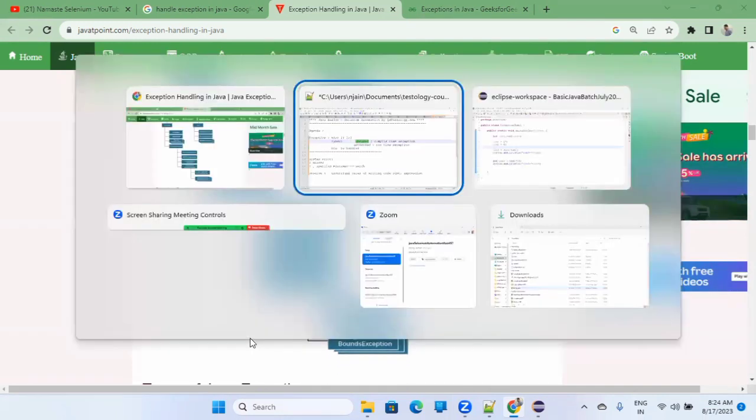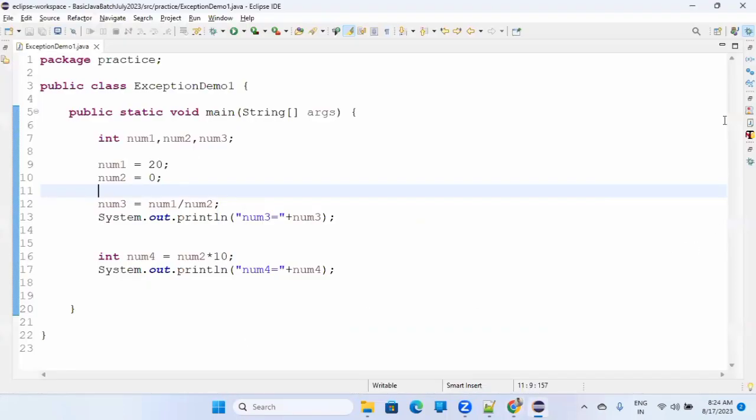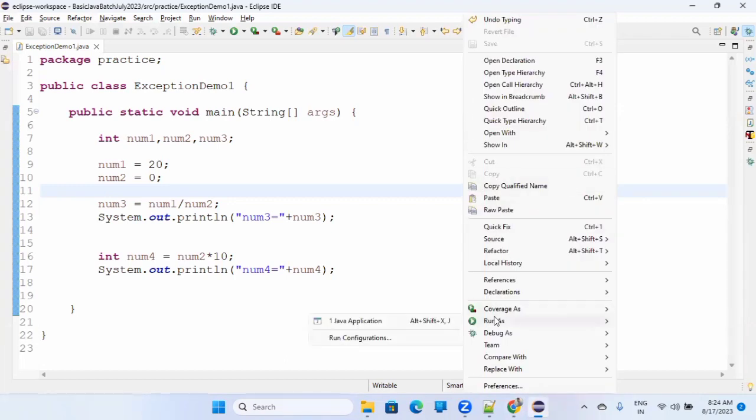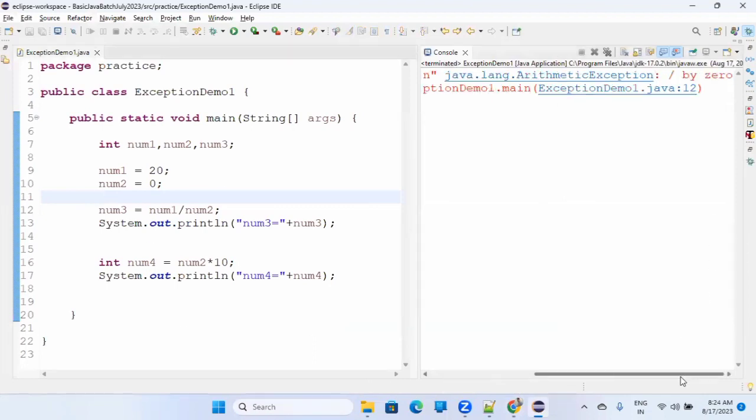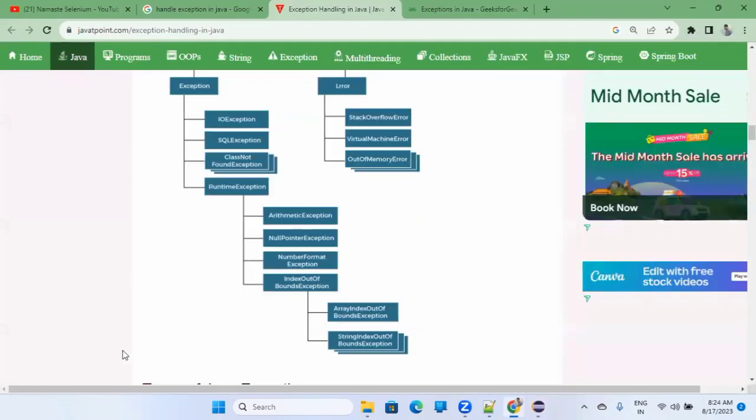So as of now, if you see our example, we got one runtime exception, correct? Let's run it again. Why is it runtime? See, when I'm running it, then only I'm getting this arithmetic exception, correct? It is not telling me while writing the program. So what are checked exceptions?